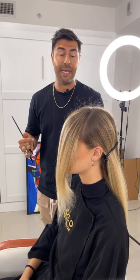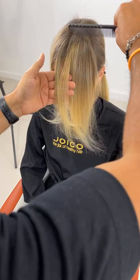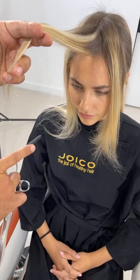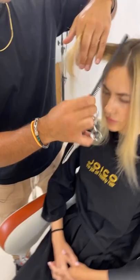It's about getting the foundational techniques, perfecting them, and then combining them to create whatever shape you have in mind rather than just hacking the hair when it's dry. Taking a slight triangle section around the front — this is the shortest part. We agreed on lip level, but I'm starting at chin level to give myself room. If I cut it to lip level now and she doesn't like it, I can't go longer. It gives me the option to go shorter if needed.